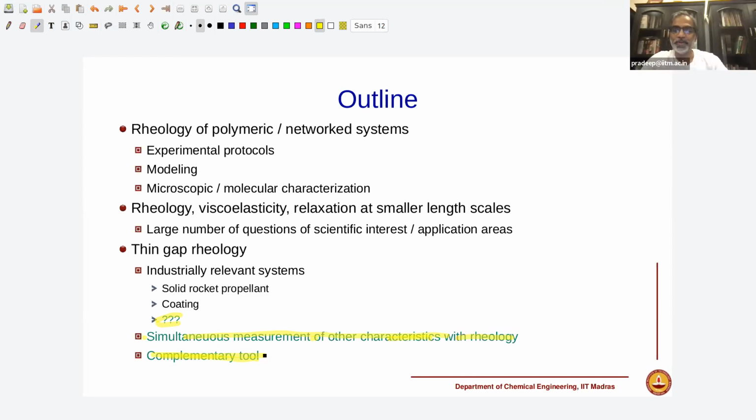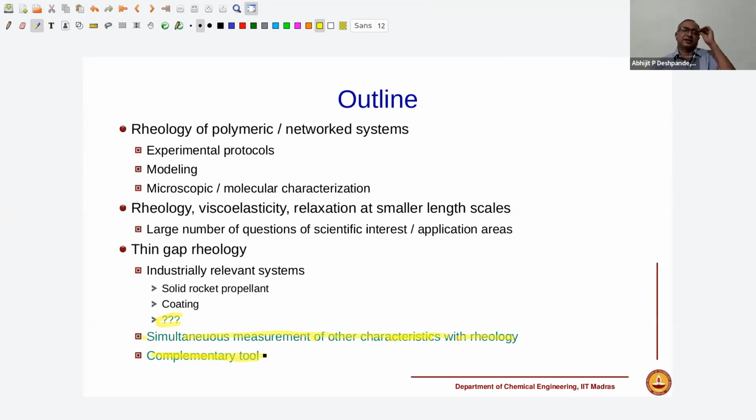Go ahead. So Abhijit, you're talking about viscosity at a very small length scale. What is the effect of boundary layer phenomena? If the distance is very small between the two sliding surfaces, and you have a mixture like a liquid and solid particles, do you have a boundary layer which is only liquid, or is there a segregation? Have you observed anything like that?